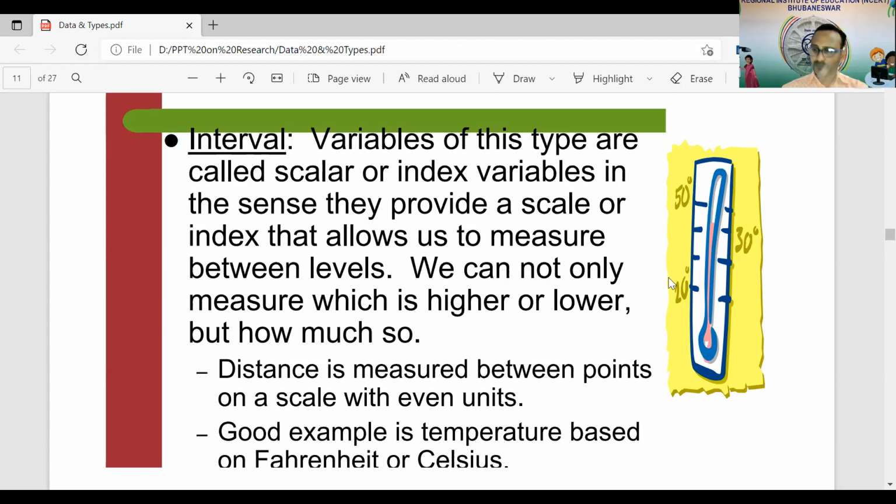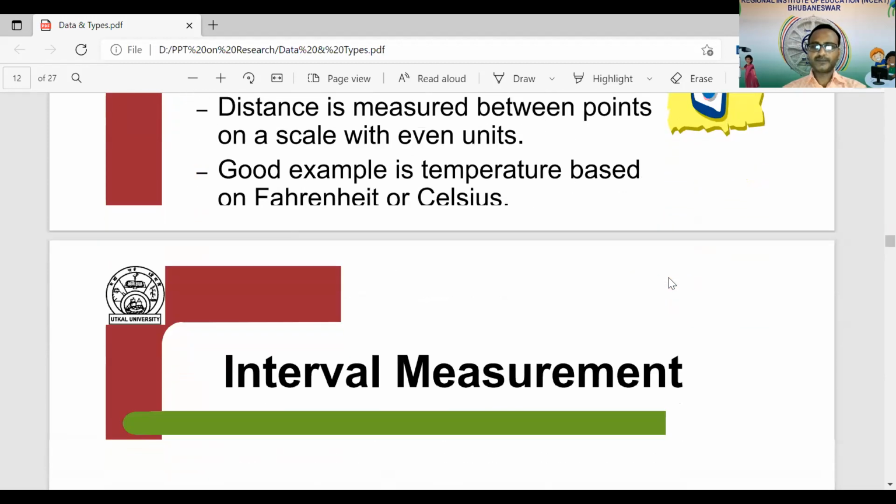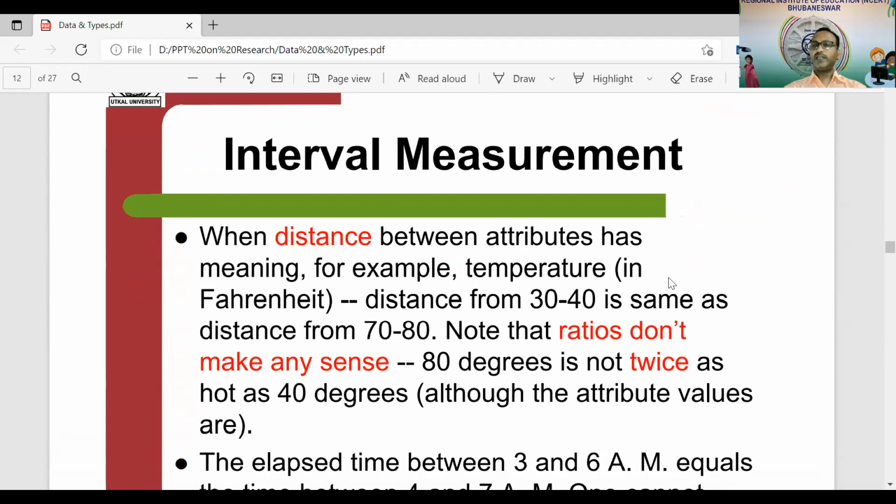But in the case of interval scale, we face one important problem. Of course, we have overcome the difficulty that we face in the ordinal scale, like equality of interval. The equality of interval is solved here, but here we face another problem. That is the greatest problem of our psychological and social measurement: here there is no absolute zero.